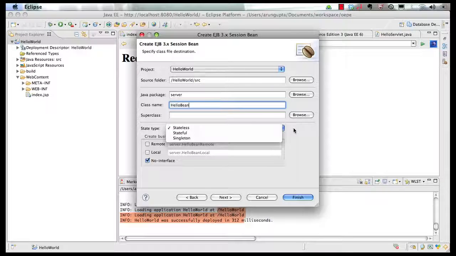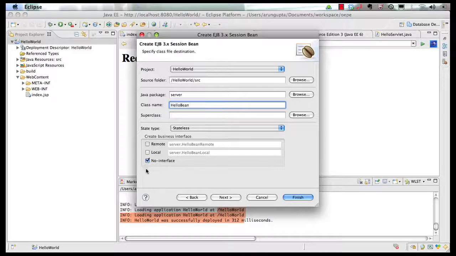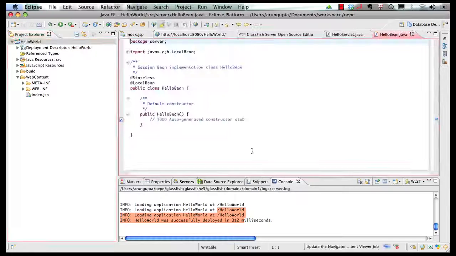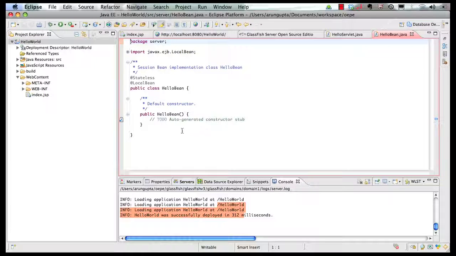A singleton bean is a new concept introduced in Java EE 6, specifically Enterprise Java Bean 3.1, that allows you to have a single instance of bean across the VM per application. And we're going to have a no-interface bean. That means it's a POJO class not implementing any interface. Click on finish. And this is how my bean looks like.